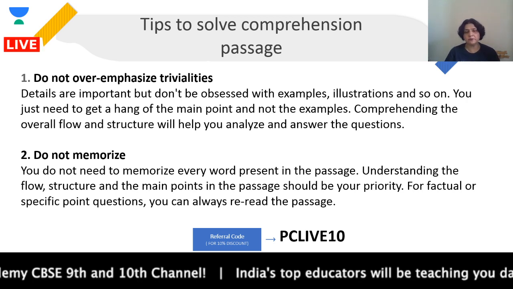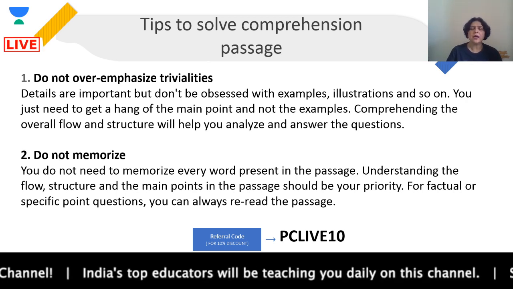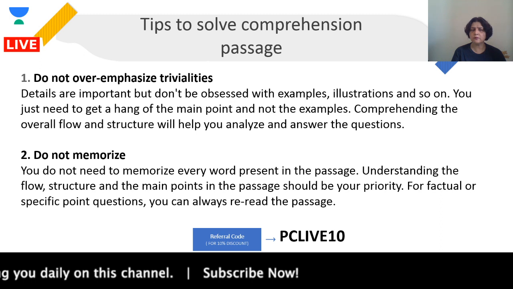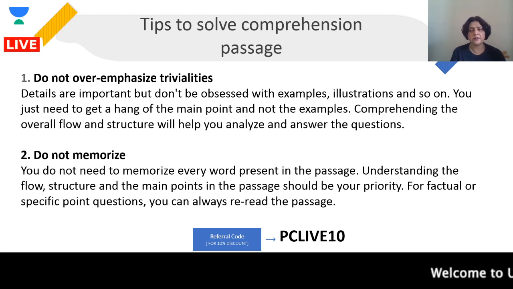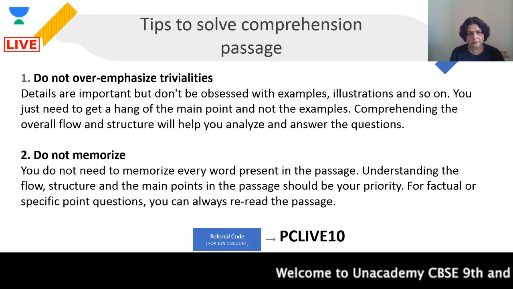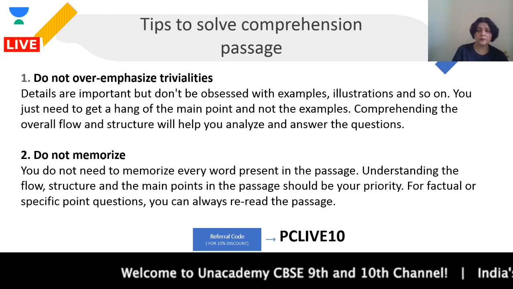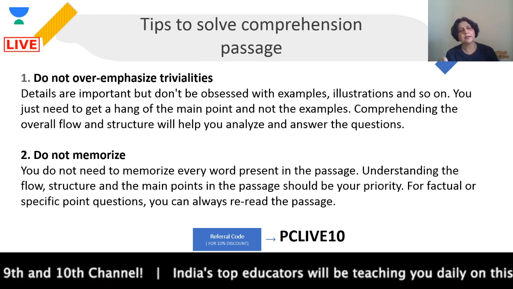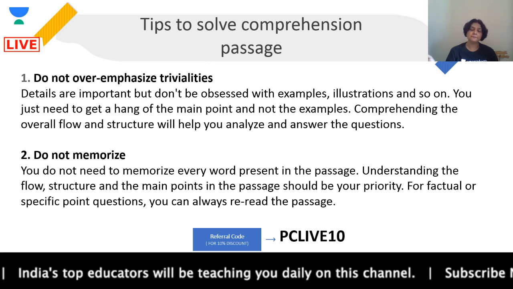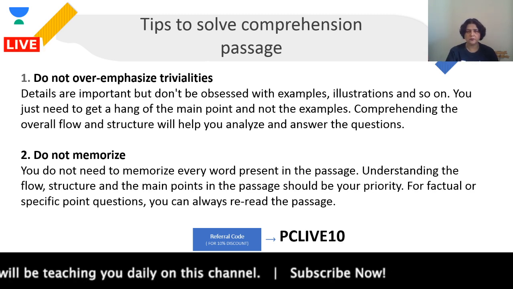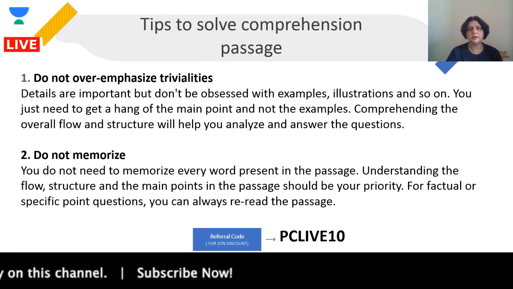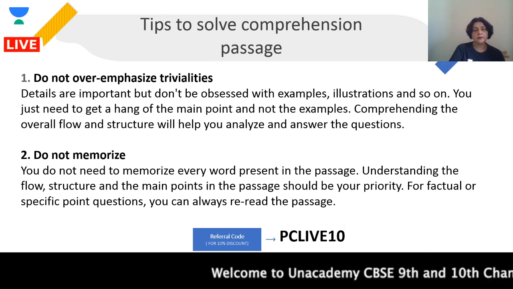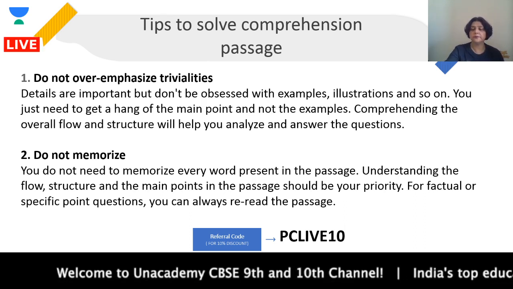Now for a factual or specific point question, yes, here I would definitely advise differently, because you will have 2 passages, one is factual and one is discursive. So I would definitely advise that if there are data and facts which you are supposed to give, then you can reread the passage, pick up that fact which is supposed to be mentioned in your answer, and then frame your answer accordingly. But not the entire thing. Okay, it is the expectation of the examiners. If the child writes the answers of the comprehension passages in his or her own words, it's definitely preferable.